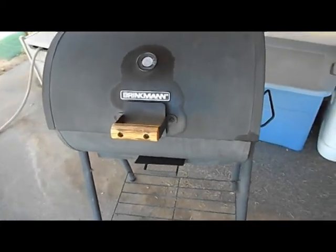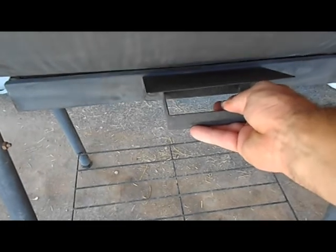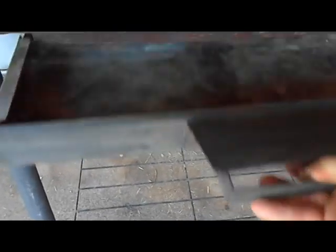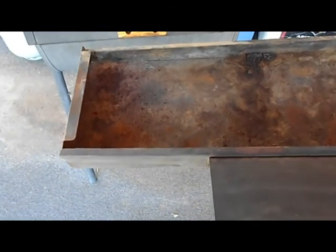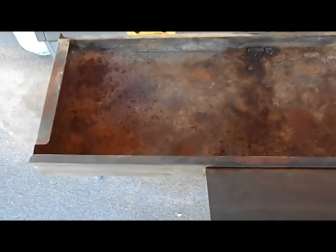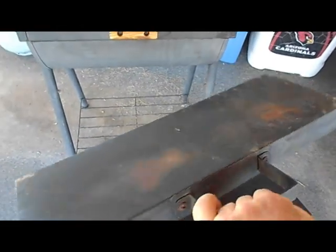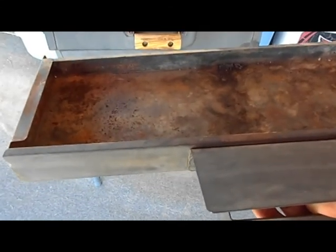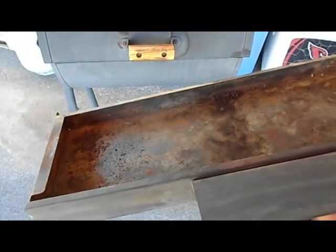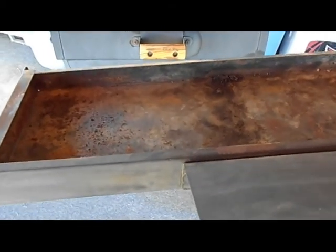And the first step we're going to do is pull the tray out and cut a hole in it. And I'm allergic to cutting holes in appliances, but I'm going to do it. So I'm going to cut a hole in this thing, mount the burner underneath, reinforce it, and then we'll be ready for some smoking. So some procedures are going to be coming up here in a little bit.